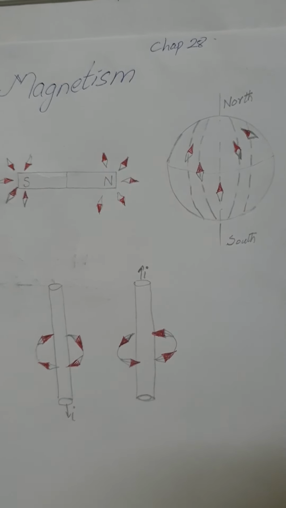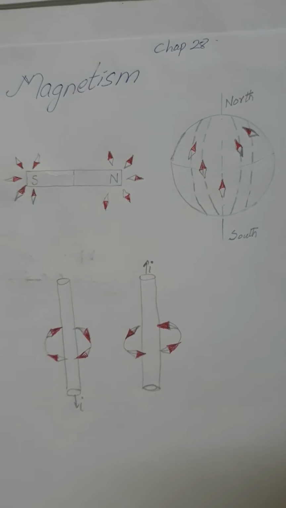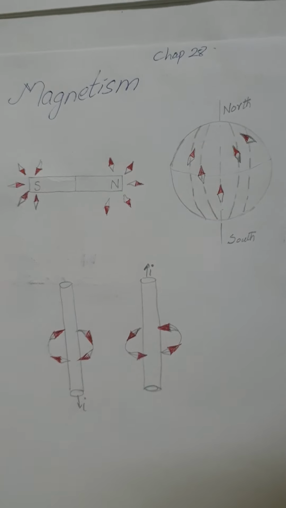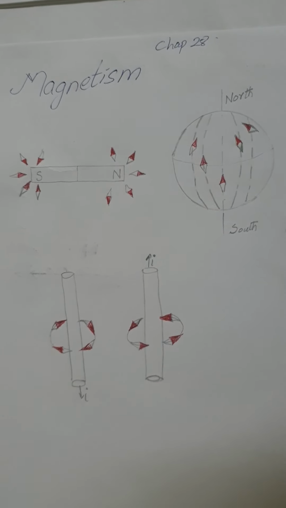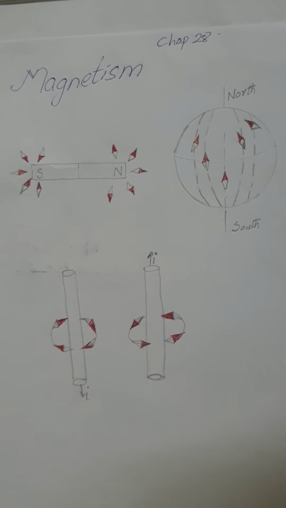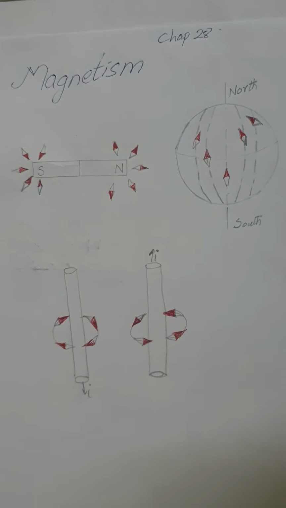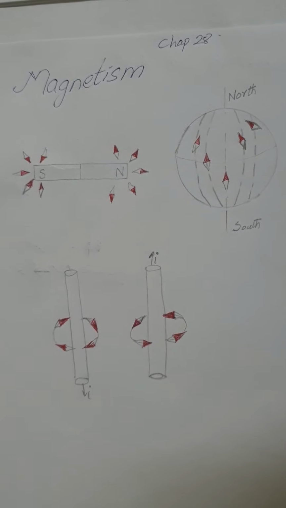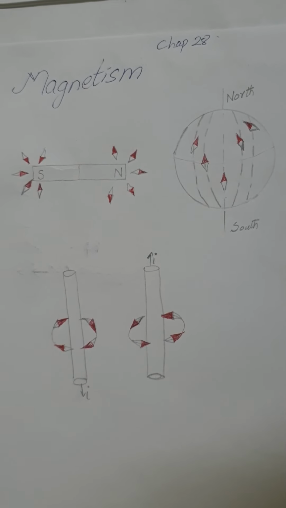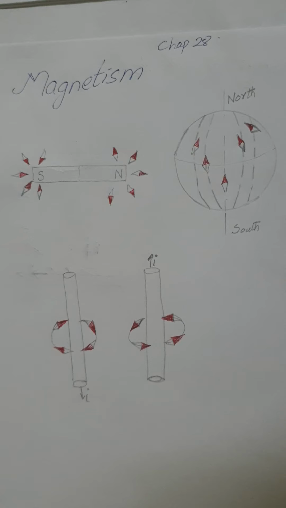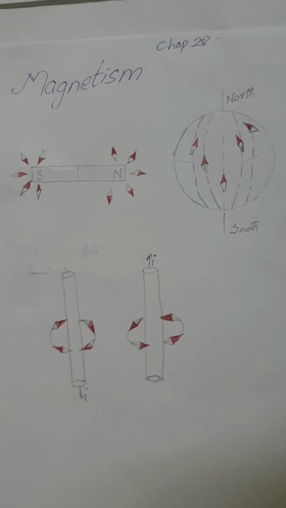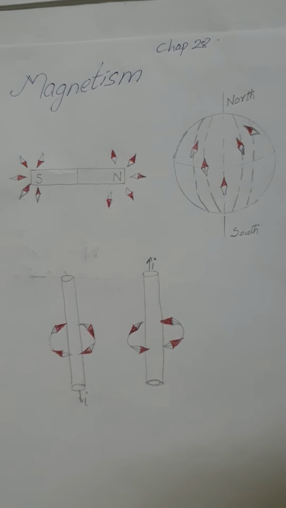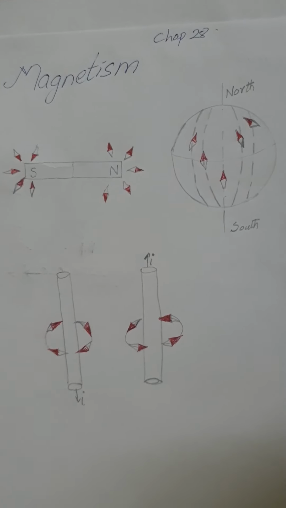So, in this chapter, we begin our study of magnetism by considering the magnetic field and its effect on moving electric charge. And then later on, we will study the production of magnetic fields by electric current, and then we continue to explore the close relationship between electricity and magnetism, which are linked together under the common designation called electromagnetism.